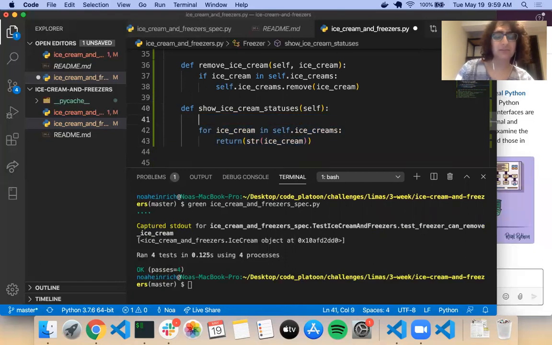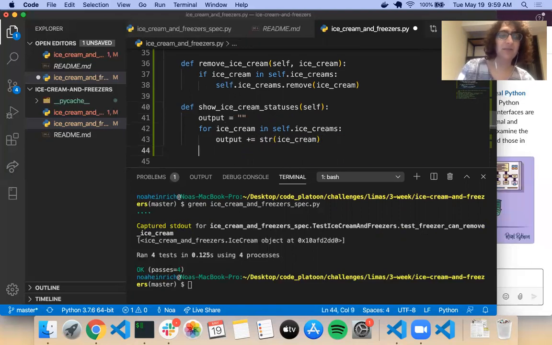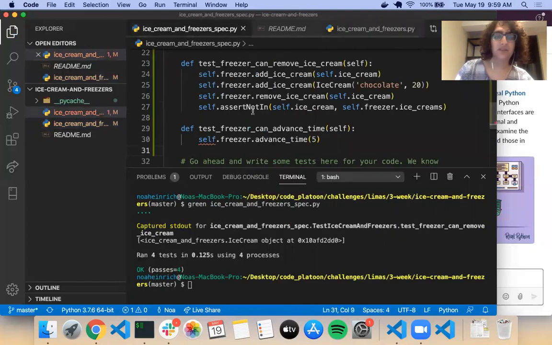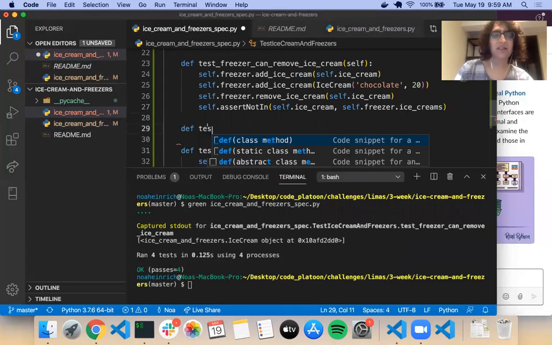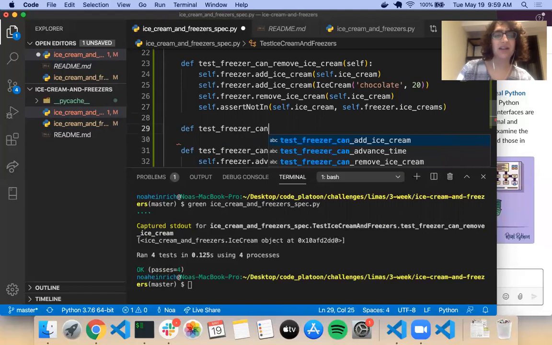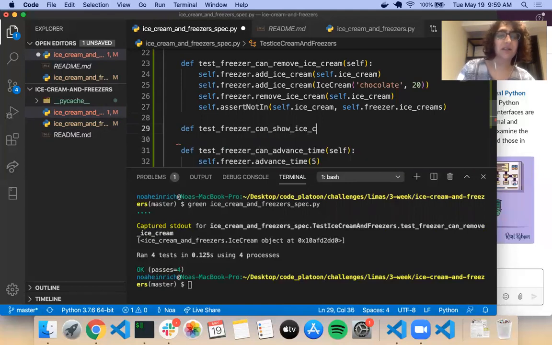Yeah, just do output equals an empty string, output plus equals str(ice_cream), return output. So we can also def test_freezer_can_show_ice_cream_status.